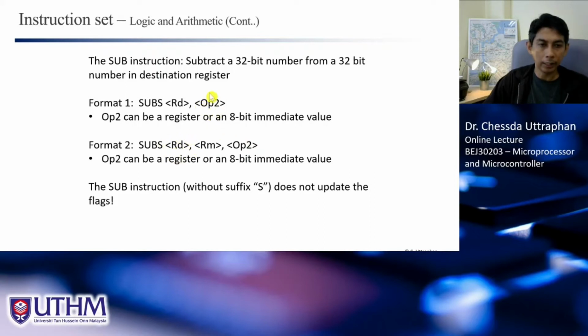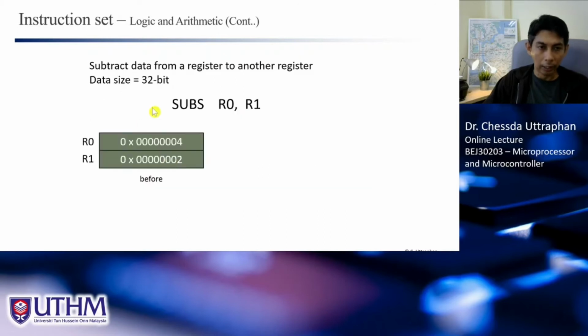Again, for the operand, if this one is an immediate value, it should be an 8-bit value, or if more than 8-bit, it must be a number that the hardware can generate from a shift operation. And when we look at the ARM architecture, there is a rotate or duplicate operation. So there are two types of operation to generate an immediate value of more than 8 bits. If you write a value here of more than 8 bits, but it cannot be generated by that operation, it will give you an error.